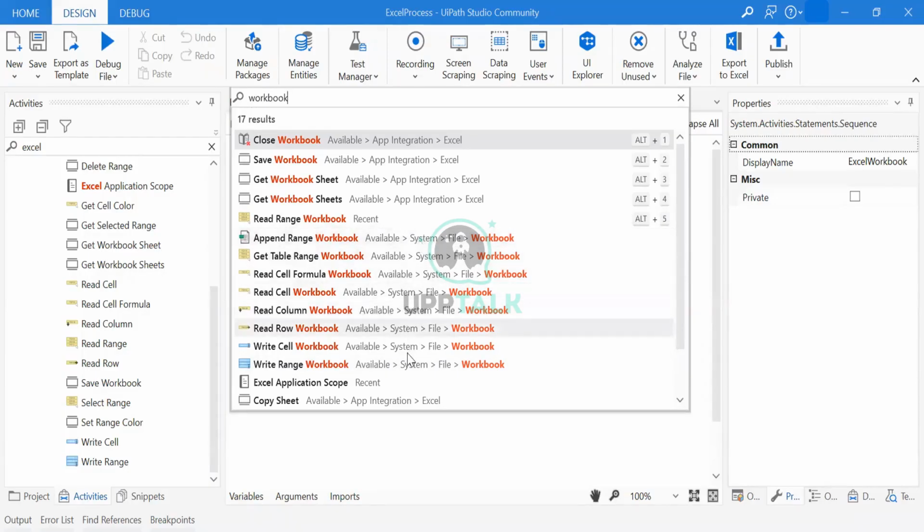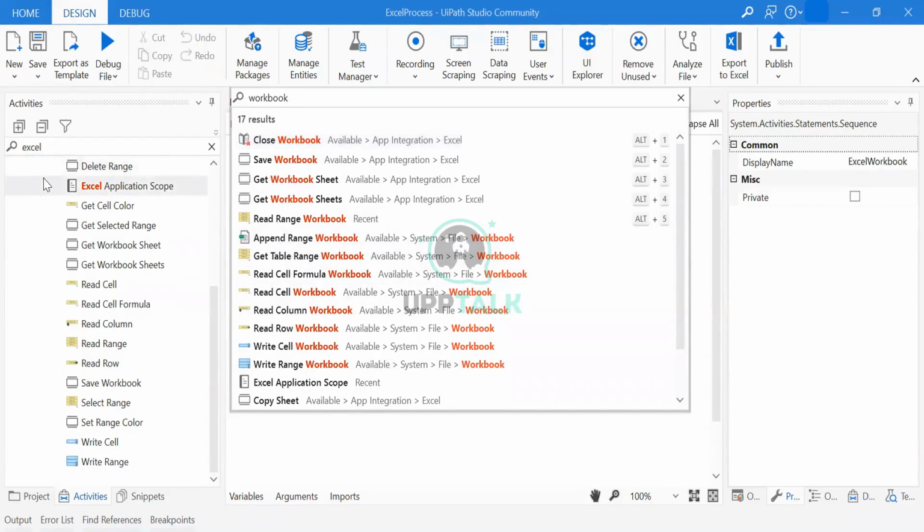Can you see system, system, system? Why system? Can you see the different app integration and system? This is the switch activity. This is application basically, and that is system OS, basically operations. Is it clear now?